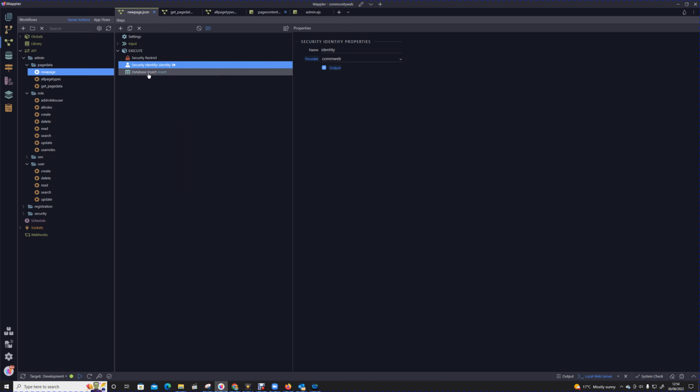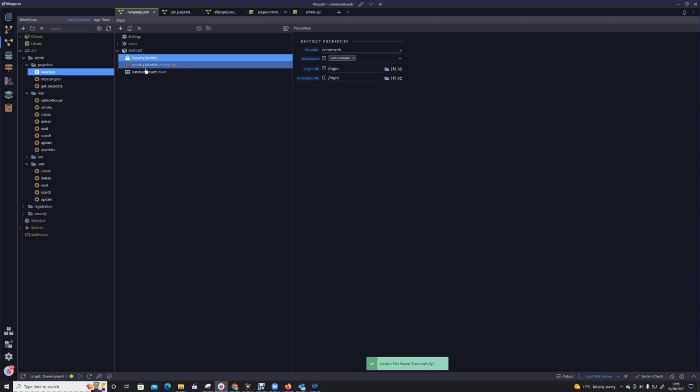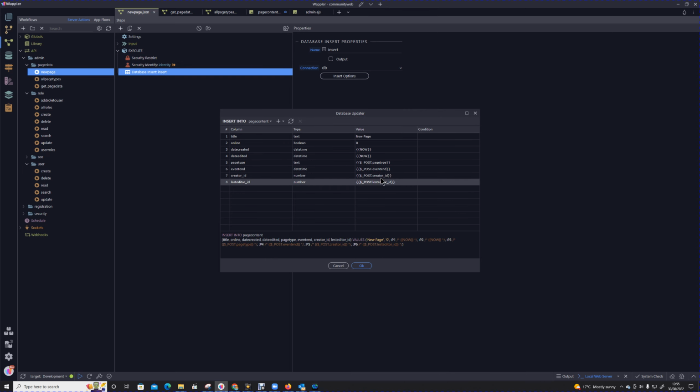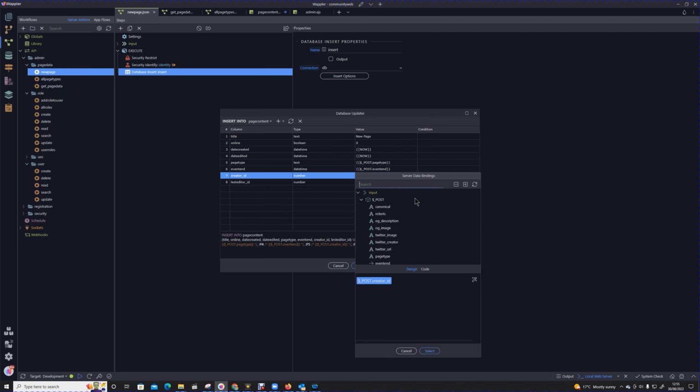Just drag that in the right place. Let's try a save. That's better. So now if we go back to that action, we can say, right, well, the creator ID is the currently logged in person. In other words, that's security identity.